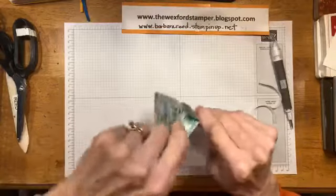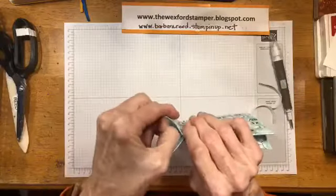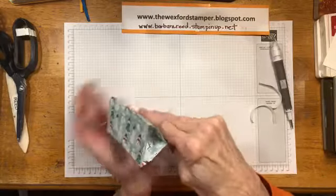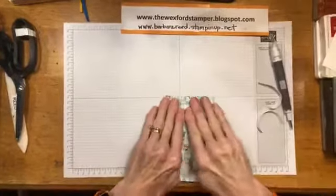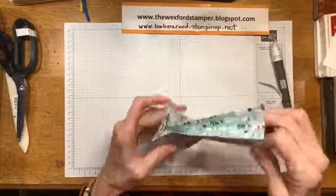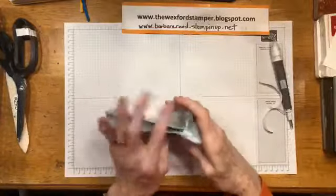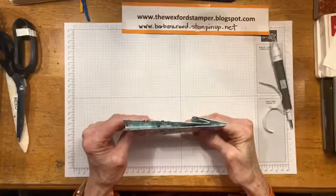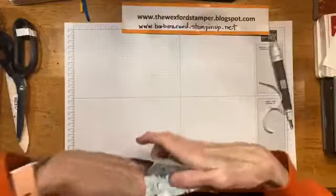You want to make sure all your pleats are in and you have a nice smooth pleat right there. Okay, that one's a little out, so you want to make sure that everything is in. Okay, so I've squeezed that now, and then what you do is you gently fold it over on itself. Okay, there it is, and then it can open up just like that. So it's just a matter of being very careful and folding that over and coaxing the paper into the fold flat pleat. That's how easy it is. Isn't that great? So there is one made out of the Let It Snow paper.